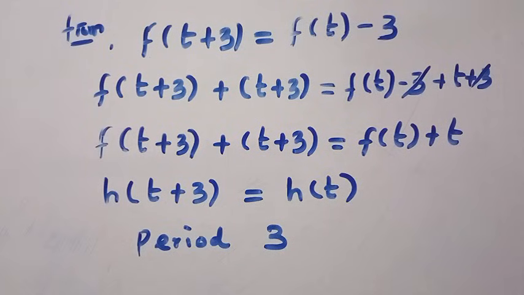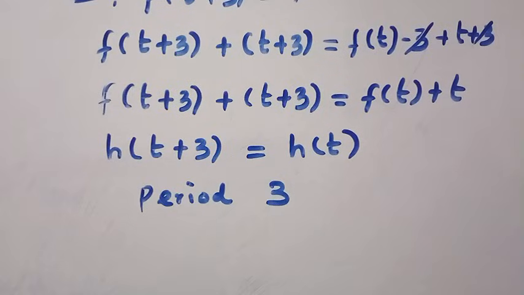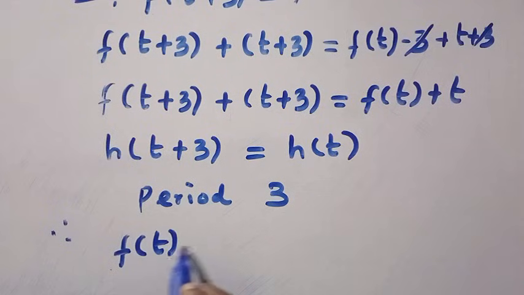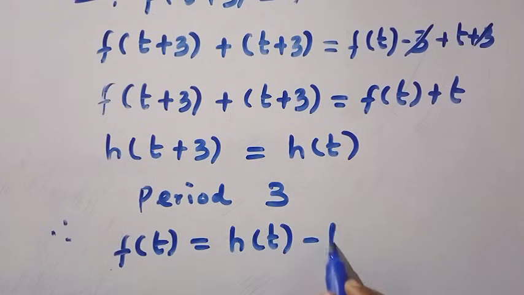So, generally, if we try to let h be any function with period 3, then we are going to have f of t equals h of t minus t. So, this implies that our f of t will be equals h of t, then minus t.